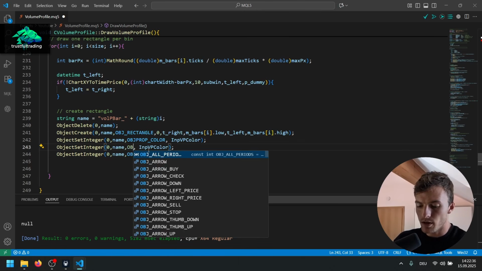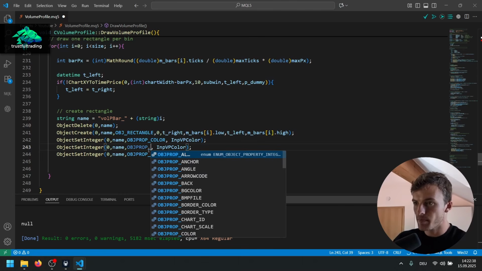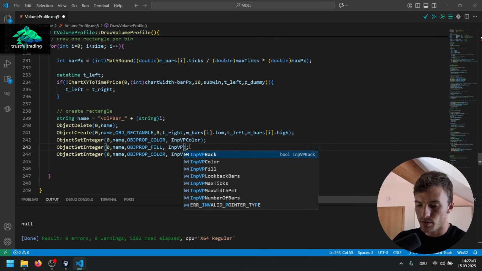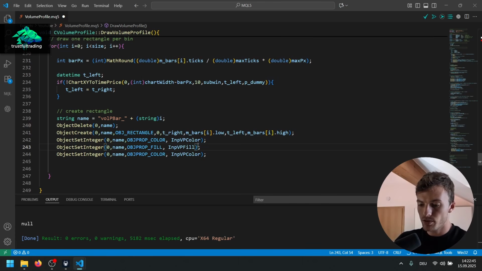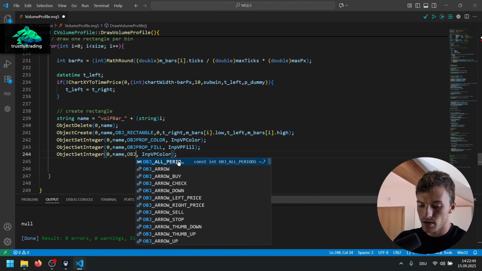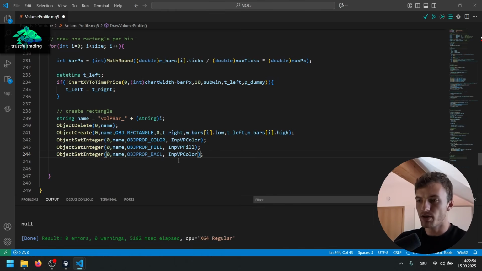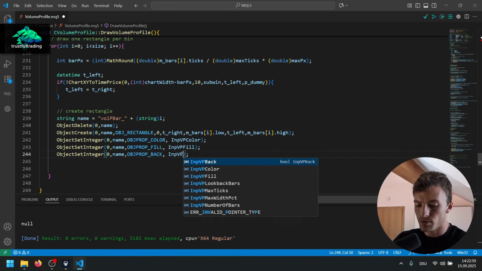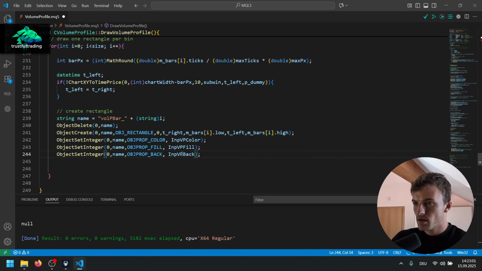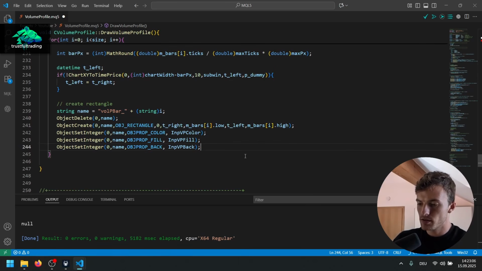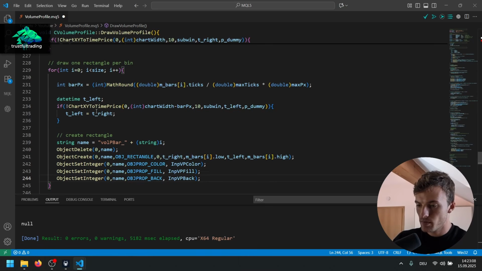Change the property, so object property fill, and this is now our input volume profile fill input, true or false. And the other property, object property back, if you want to draw the rectangle in the background or not. So input volume profile back. Okay, yeah, I think that's it for this body of the for loop.